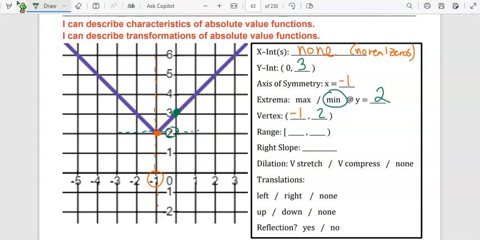For the range, you do the lowest to the highest. The highest keeps going off forever, so it's going to infinity. The lowest is 2. The range is talking about the y-values: 2 to infinity.